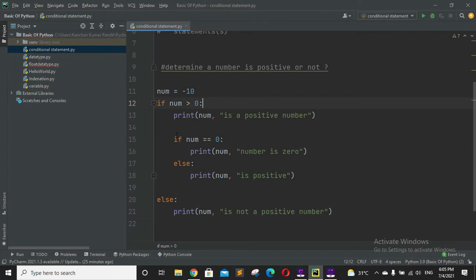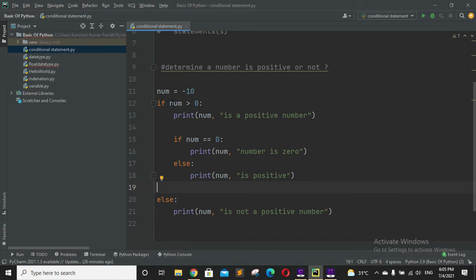Okay, so the first if statement is this, and the second if statement is this. So when these two are merged, then it is called a nested if statement. Nested if statements and if elif statements are both for checking multiple conditions to be satisfied. So we can use this type of.